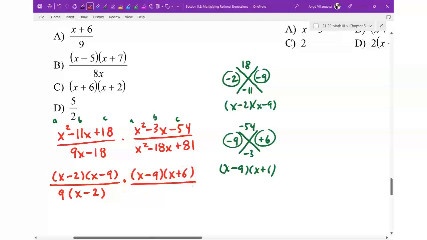And now one more x method. So again, this would be considered a hard problem. Not because, oh my gosh, I don't know how to factor. Hopefully you do. Just because it's a lot of work, right? So let's do one more x method here. My ABC's A, B, C. So 81 goes here and a negative 18. What numbers multiply to an 81 that add up to a negative 18? All right, negative 9, good. So this will be x minus 9, x minus 9. Let me put that right here.